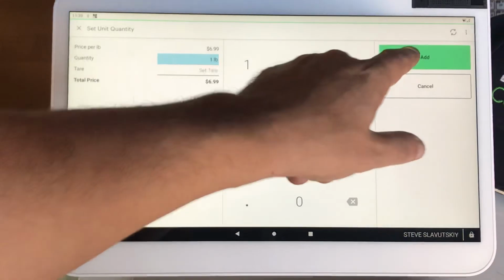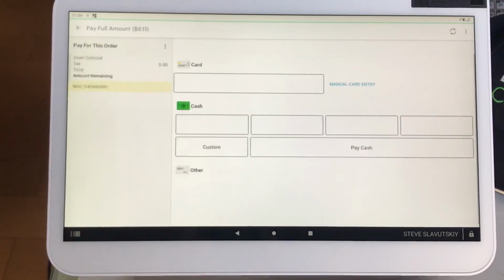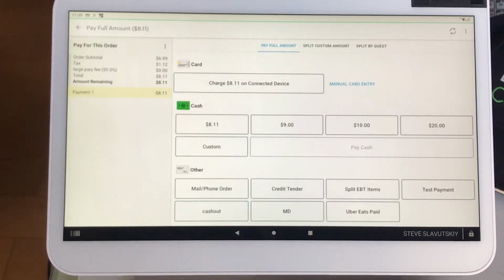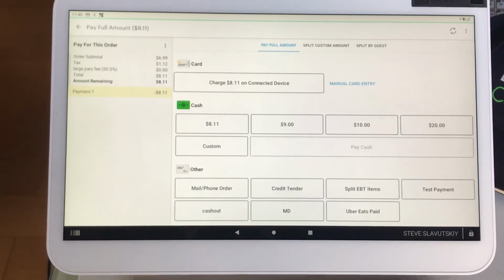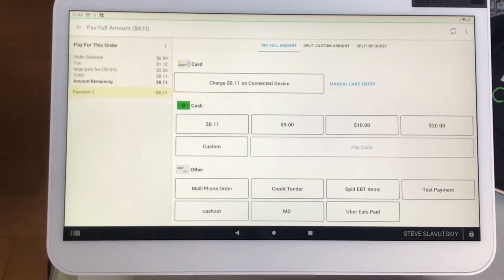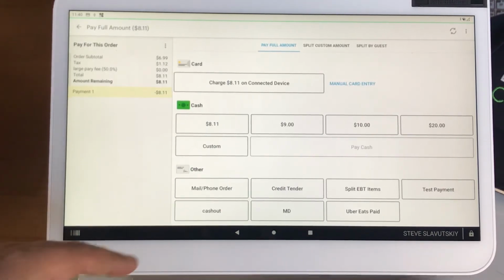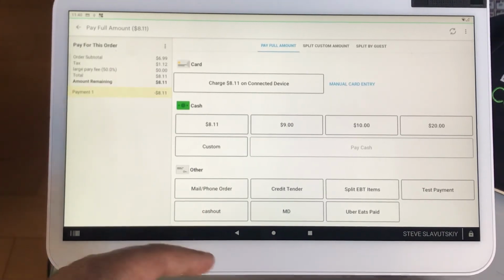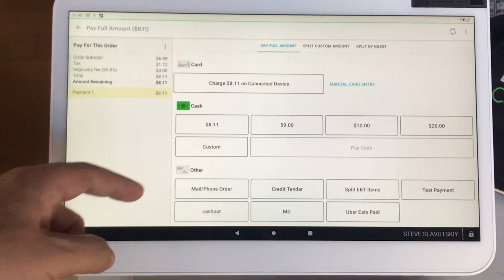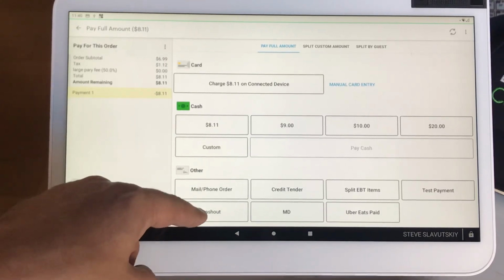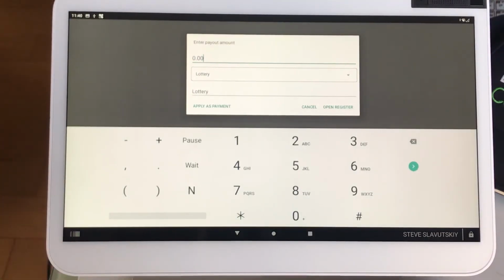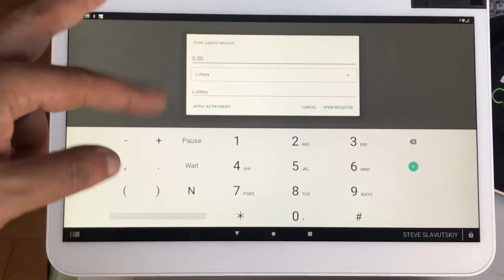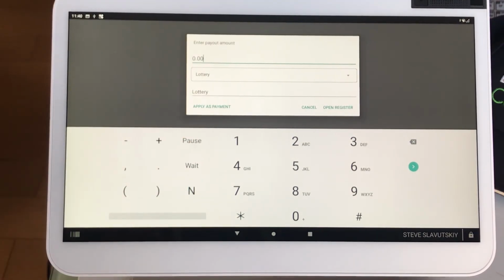Say we have this item here and we're putting it in a cart. What is a negative tender? Negative tender is a way to pay out your customers for lottery or returning bottles, or refunds or vendor payments or owner draw, whatever the reason. We put a button in other tenders and give it a name. That pulls up negative tender and allows us to process a transaction with a negative amount. Thus the name negative tender.